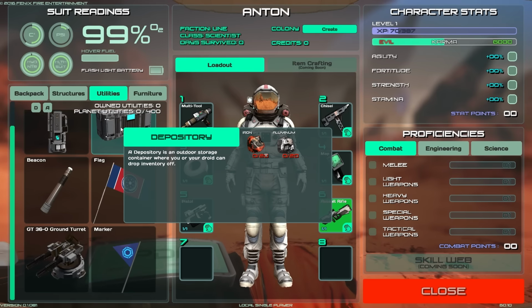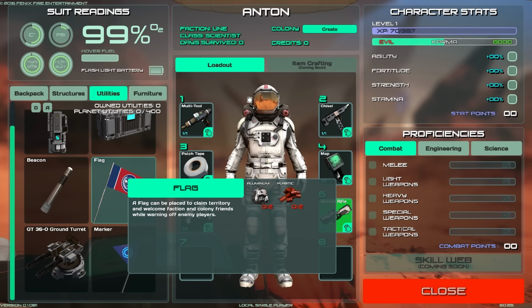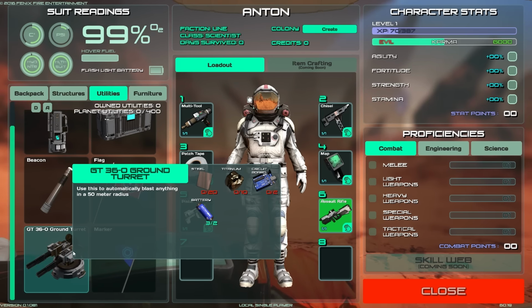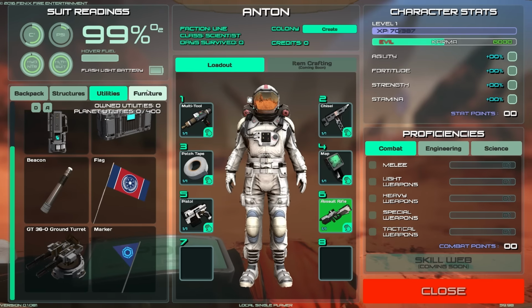Depositor is basically a storage unit. Beacon is something that will tell you where to go. Flag, well, I think it says to claim territory, but I haven't really found any use for it yet, but I think it's just for fun. And turret is very, very important. This is for you to protect yourself from enemies and, of course, from alien life. And this right here is a marker that basically keeps track of things you visited and so on.